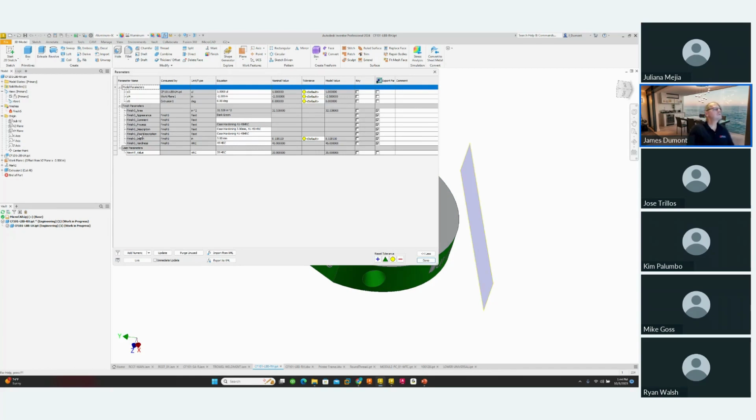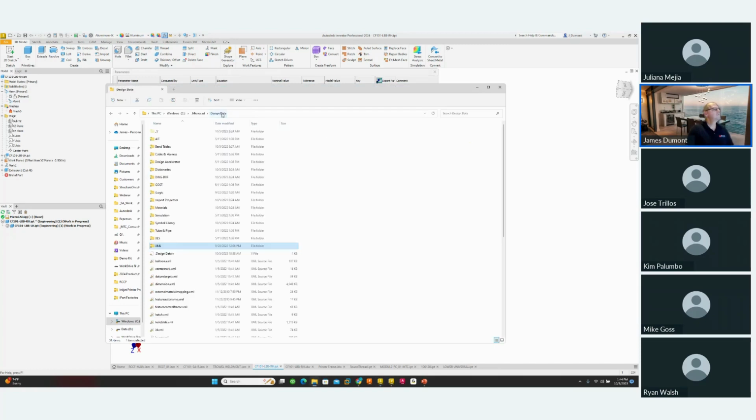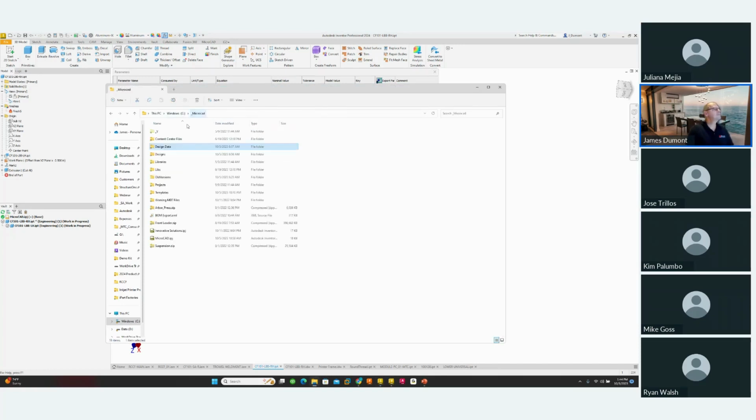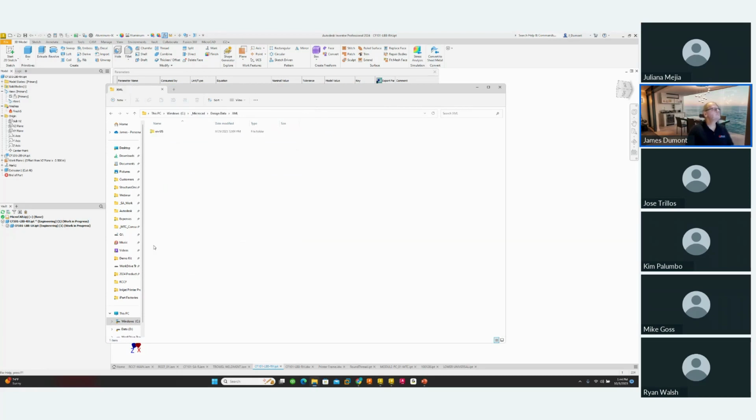There's also a short description. This one does not have the thickness in it. So where's this information coming from? It all goes back to the styles. So in the design data folder, right? We're all familiar with the design data. These are your styles. They added a new thing called XML, and in there is a finish XML.